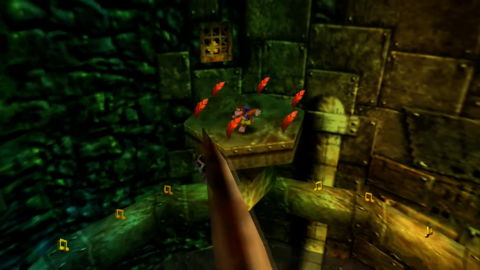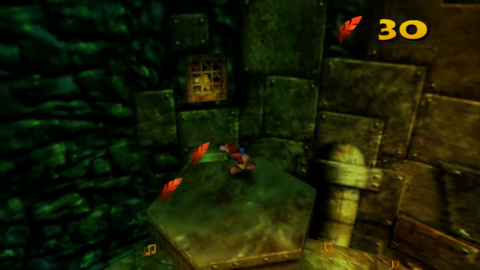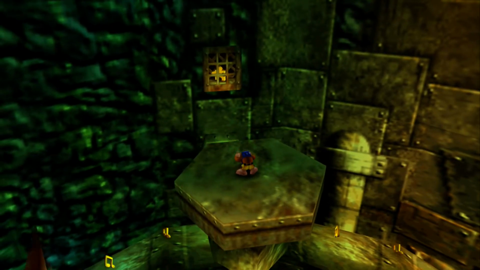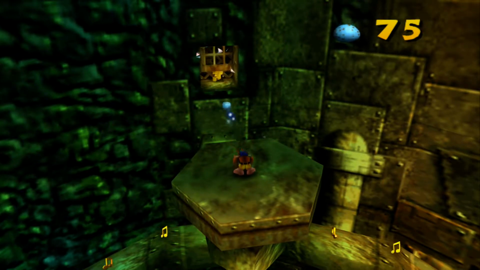There we go. Grab a few of these red feathers since we are kinda low on them. Red feathers are the only item that I really seem to ever run out of that I care about in this game. Alright, there's a jigsaw piece behind that crate, or grate, the G, meant to say.